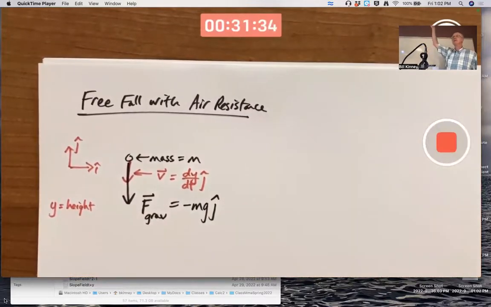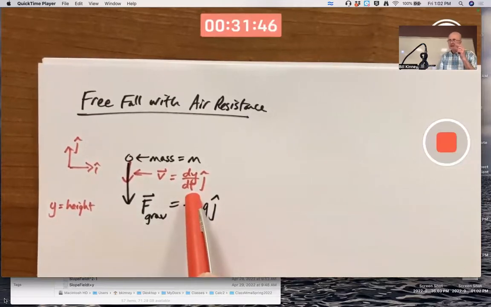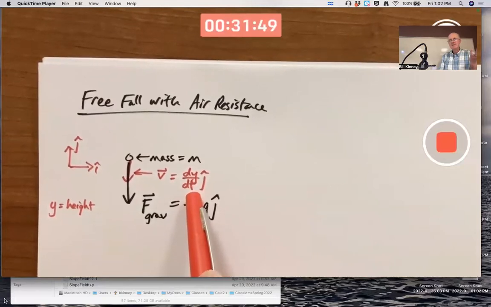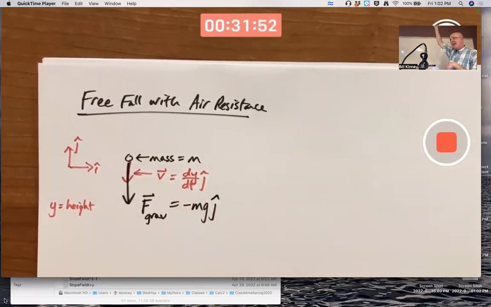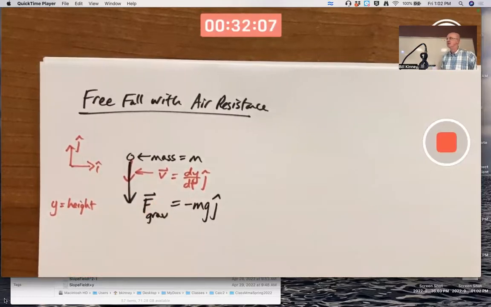Y is positive when you're above the ground, negative if you were below ground, like if there was a hole in the ground and the ball fell into the hole. Its derivative, dy dt, could be positive or negative. It'll be positive if the ball is moving upward and negative if the ball is moving downward. And 0 at the instant when the ball reaches the peak, if it's going up before coming down. At the moment where it's at the highest point, the instantaneous rate of change of the height with respect to time is 0. The graph of the height with respect to time is going to be concave down. Wherever that tangent line is horizontal, that's where dy dt is 0.